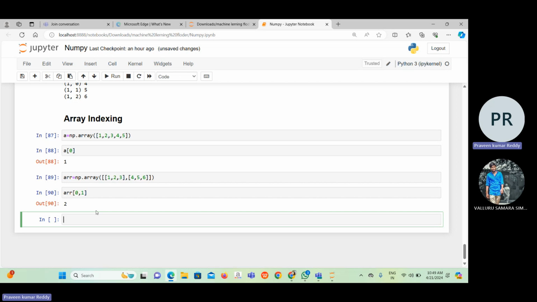After that, everyone knows negative index values also. After that, array slicing.